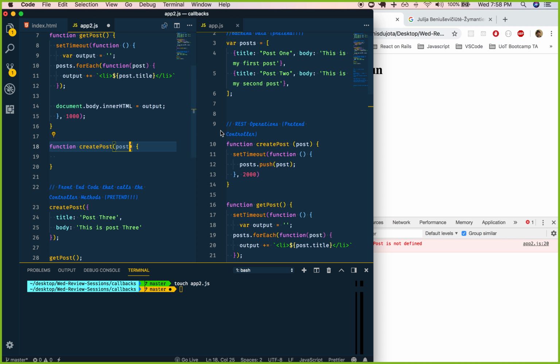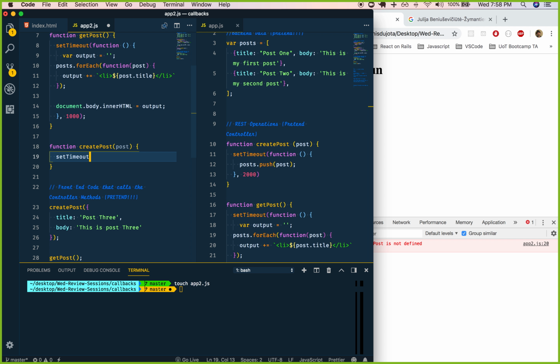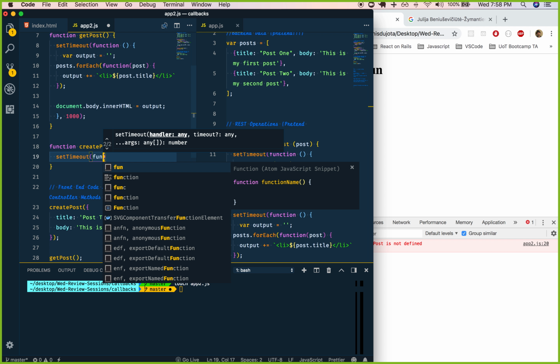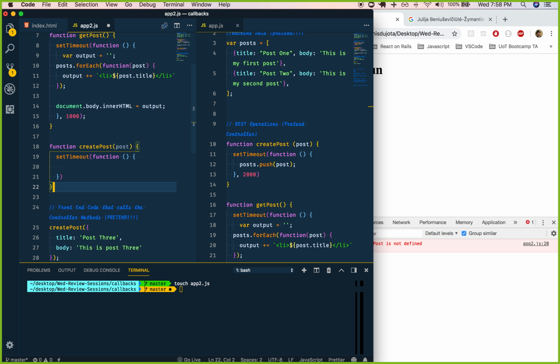And I believe we also did a set timeout, and that accepts an anonymous function callback. And I believe we did a 2-second one, right? Yeah. Cool. So we have the scaffold.